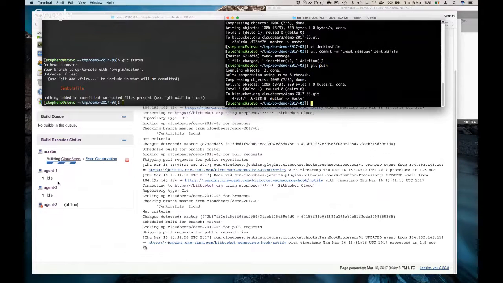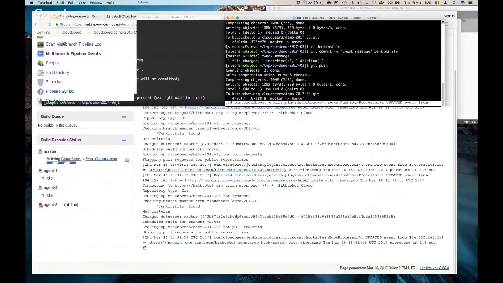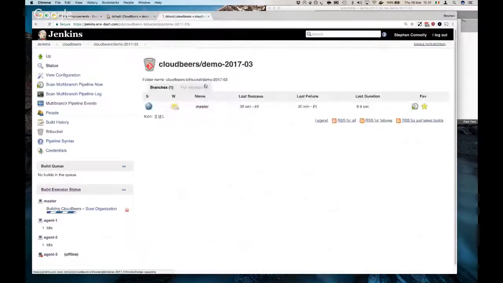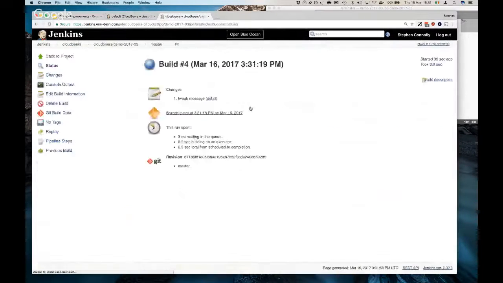It's also available in Bitbucket Server. There's a specific plugin for Bitbucket Server that provides the event support, but it's the exact same event support. If you don't have the latest version of that plugin, it'll end up triggering a full scan because it doesn't have the information required for that event. When you look at where that branch event comes from, you actually get the origin showing that it's coming from the Bitbucket server and the endpoint it was sent to. So that information is there as well.